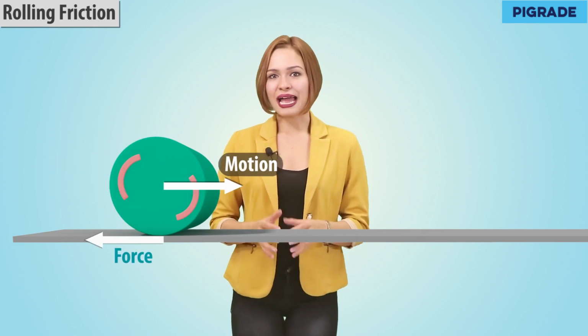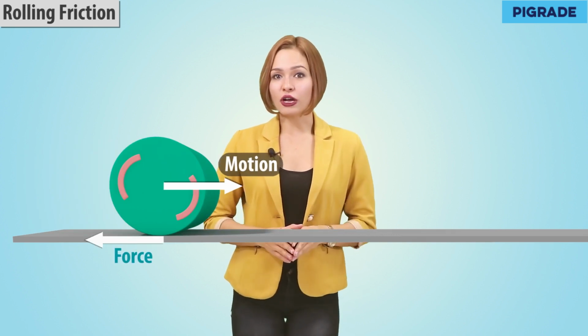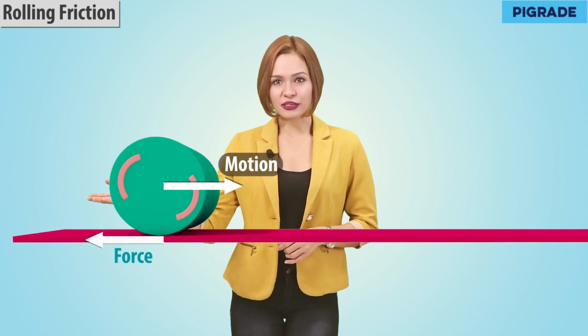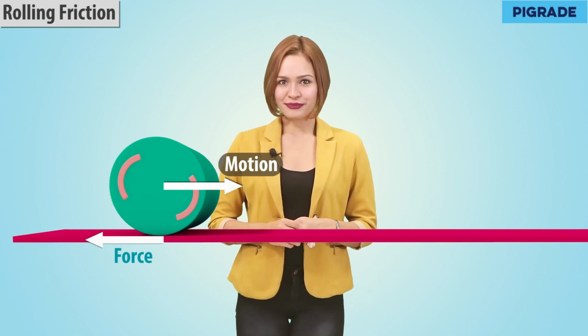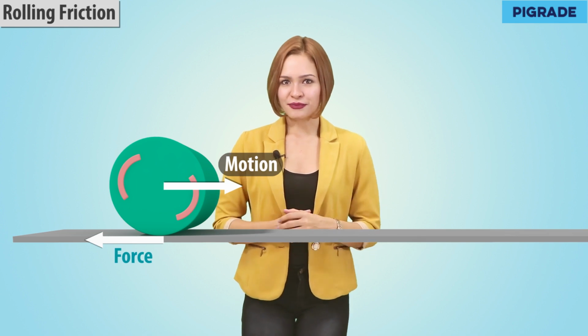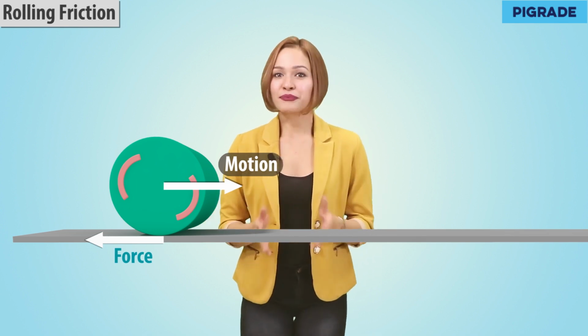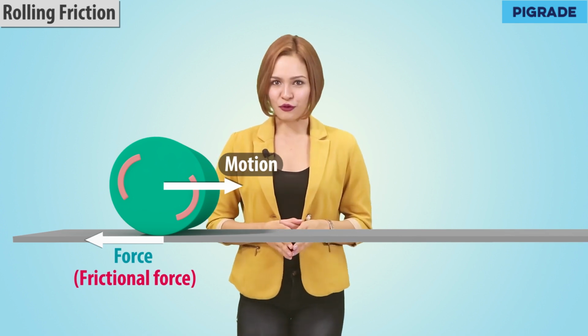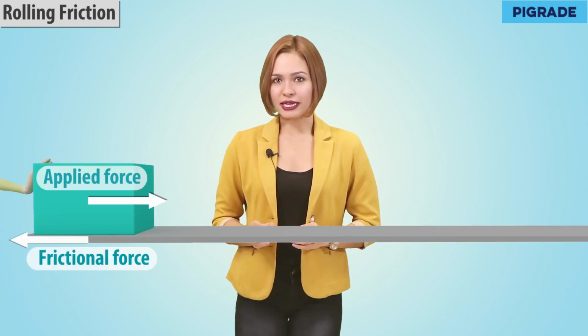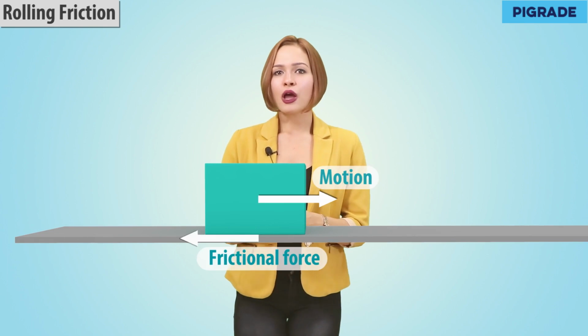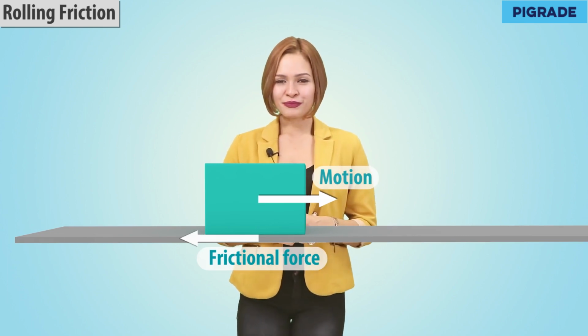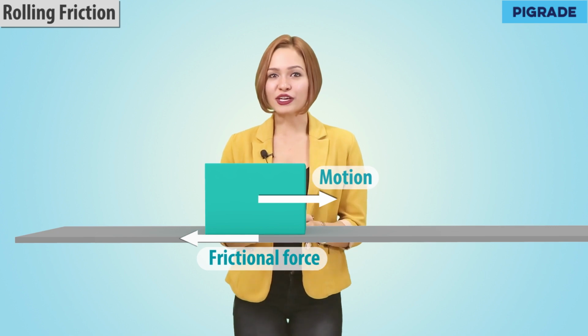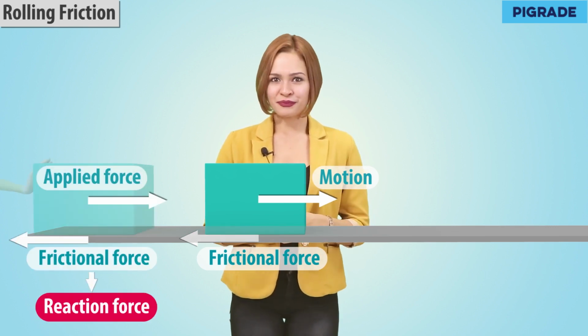Now students, whenever there is motion, there is force acting against it due to the contact of the moving object with the surface on which it is moving. Do you remember what it is? Amazing. It is known as frictional force. Friction is not an active force, as it comes into play only when we try to move one body upon another, or when a body is in motion. Therefore, we can say that a friction is a reaction force.